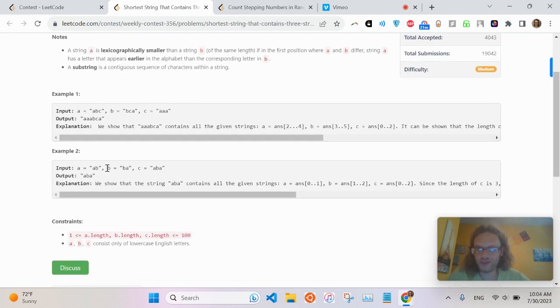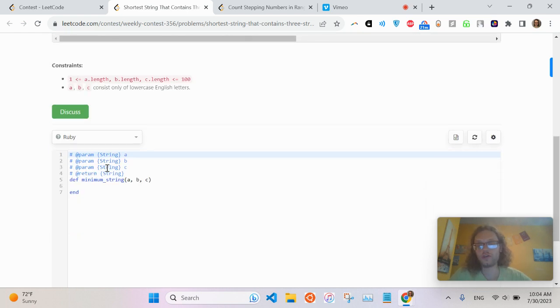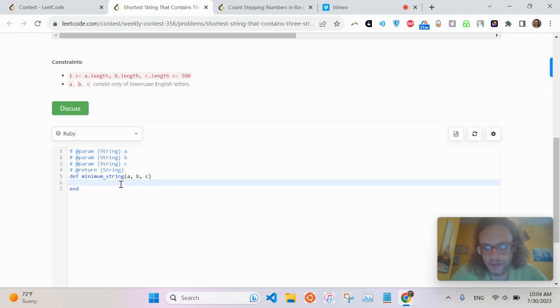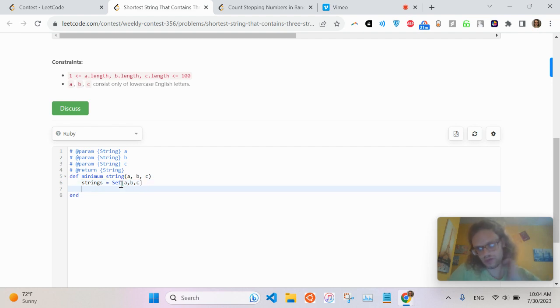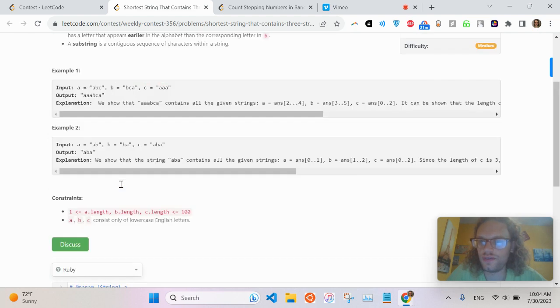Okay, so I actually want to handle example 2 first. In that case, A and B are substrings of C, so I can ignore them. So, let's say strings equals set A, B, C. Oh, do they have to be different?